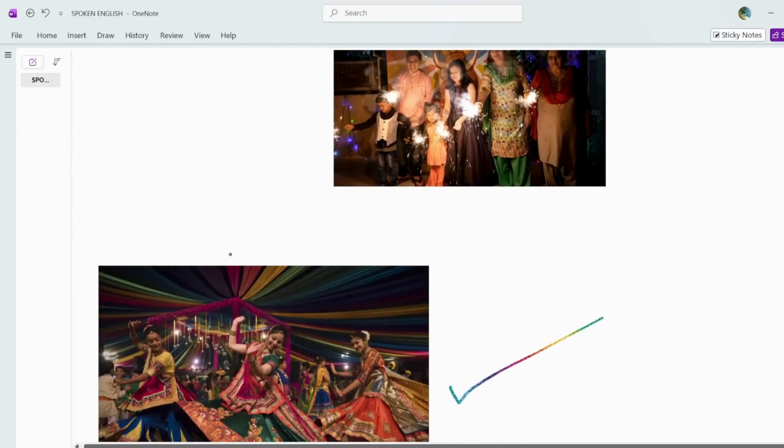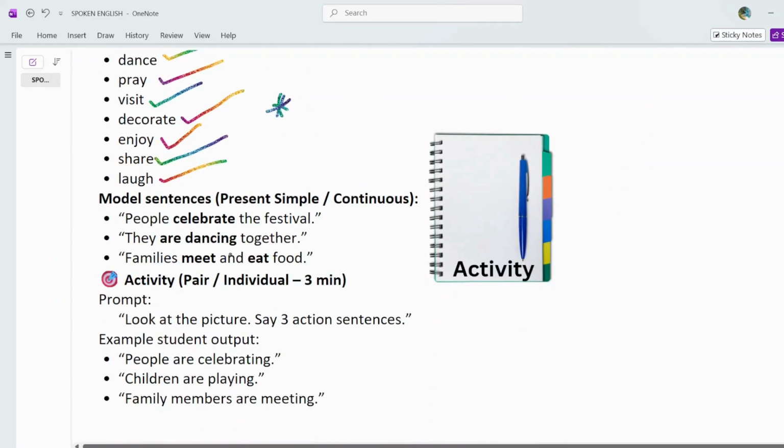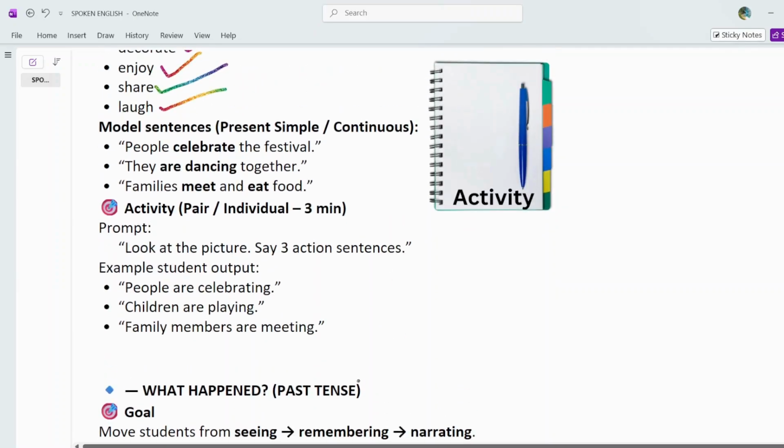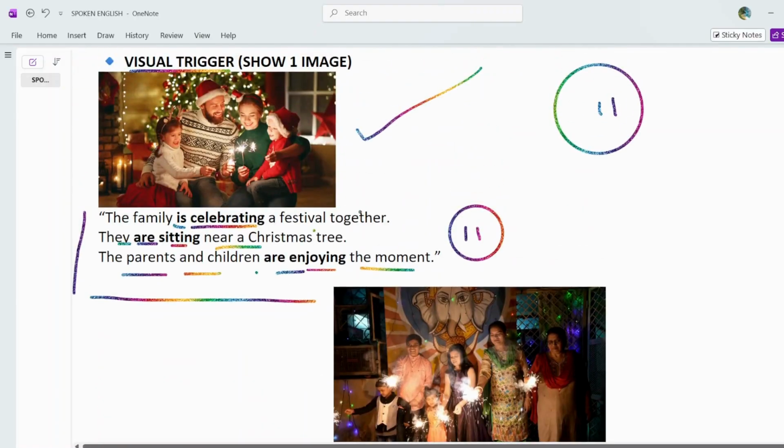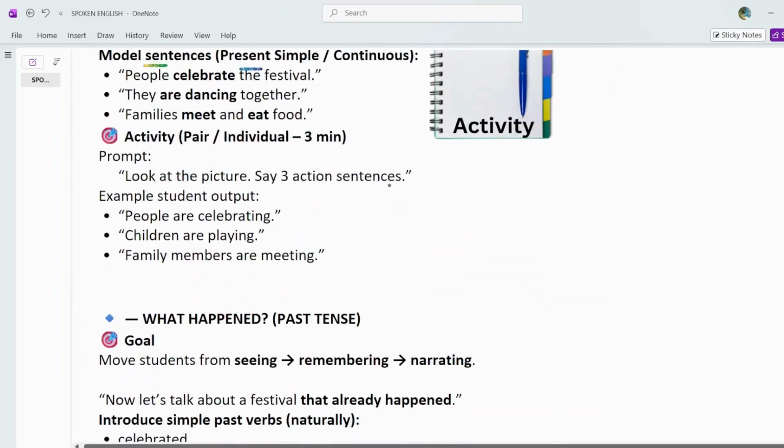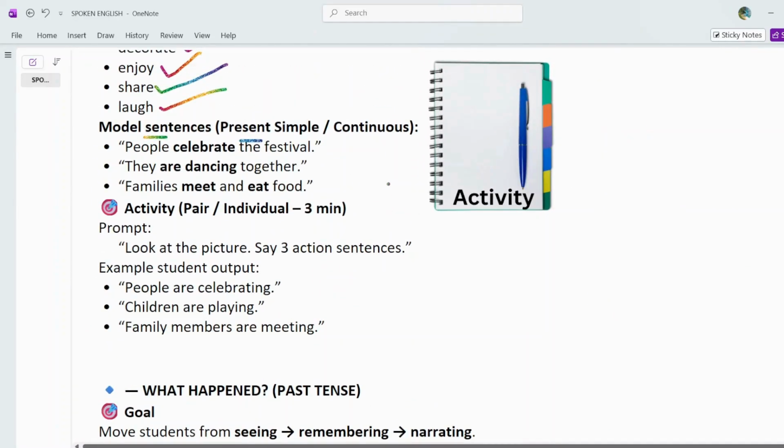Okay, great. Now let's quickly move on to the next part. Okay, before moving on to that part, let's look at certain model sentences. Present simple or simple present, also can be present continuous, as I told you, because during my sessions I reinforce that when there is the word continuous, then your verb automatically picks up that ing form. Okay, so when you are using present tense, it can be simple present along with present continuous. So when you are describing a festival, all right.